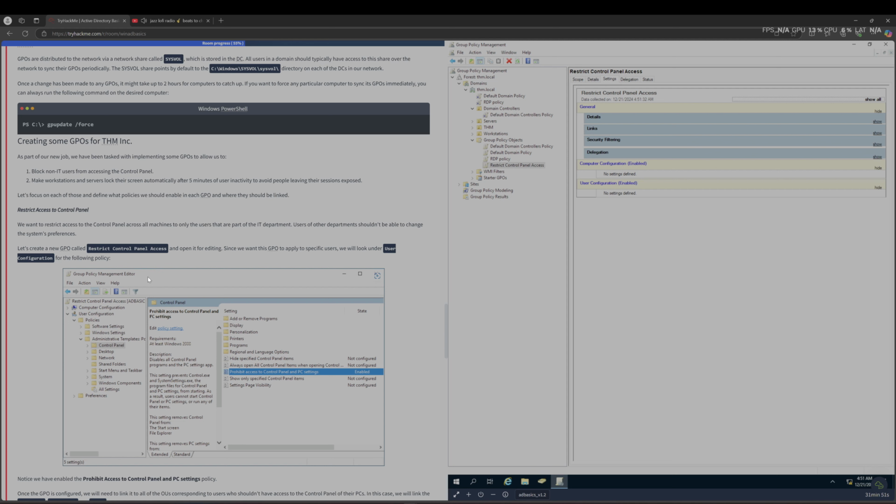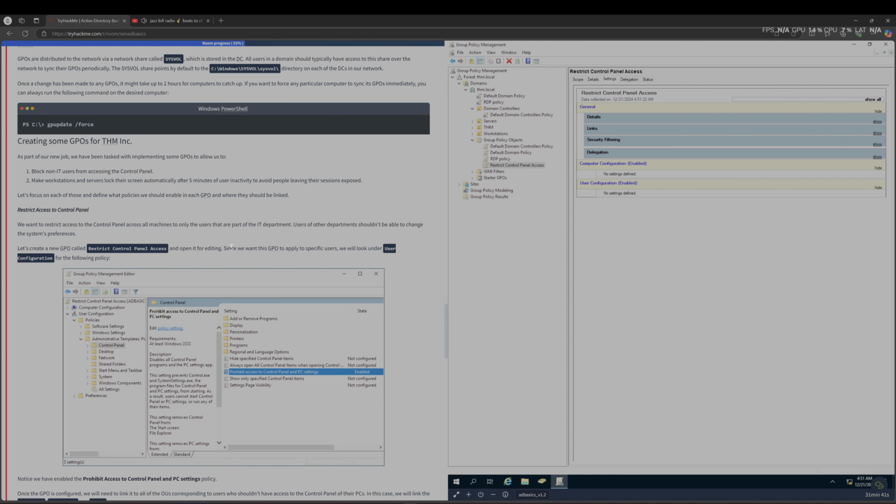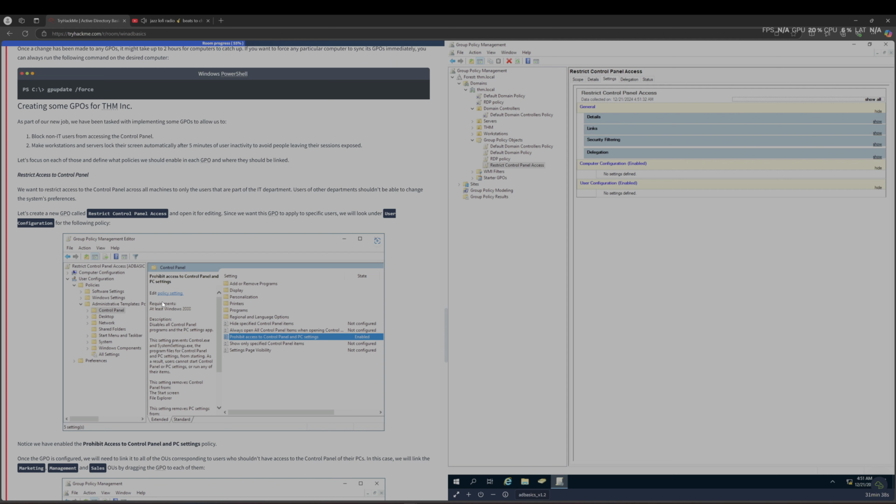They also want us to do it for, what was the other policy they want us to do? Alright, so now we have it created, but we need to set it up.